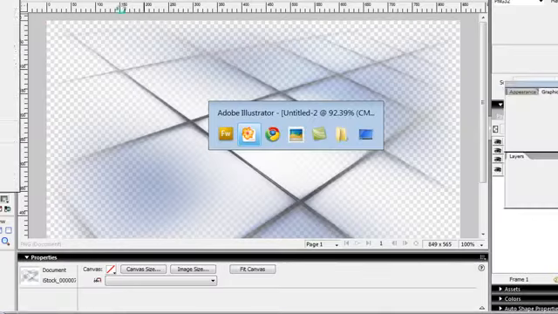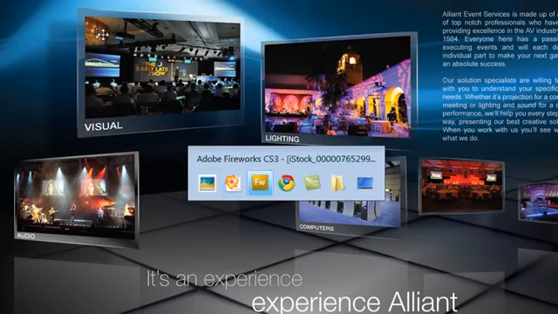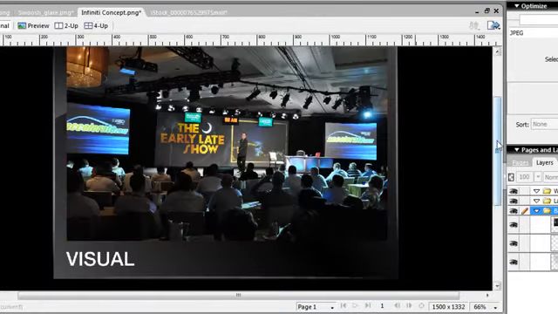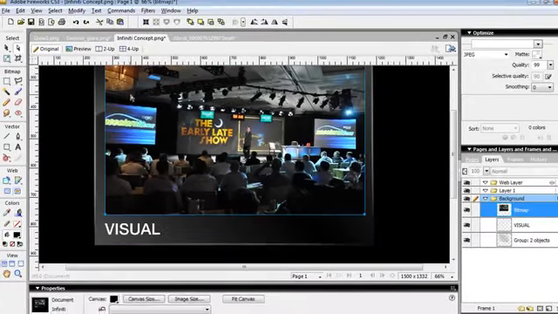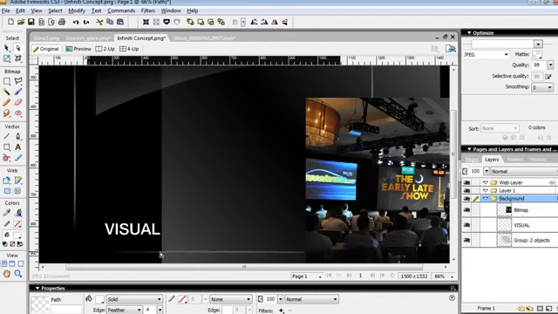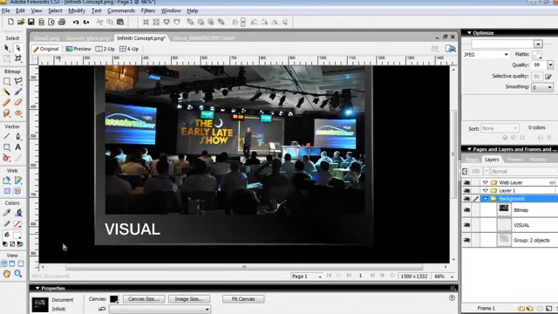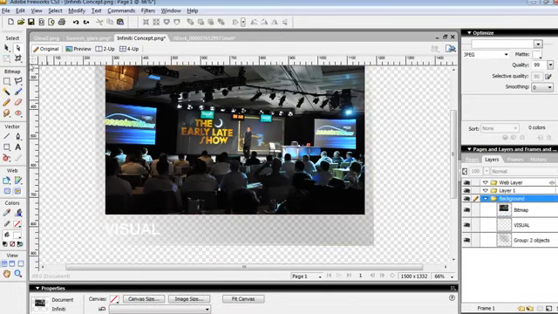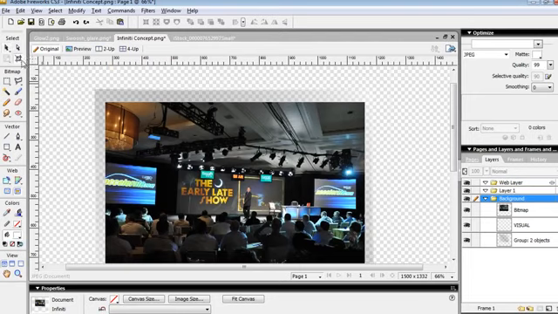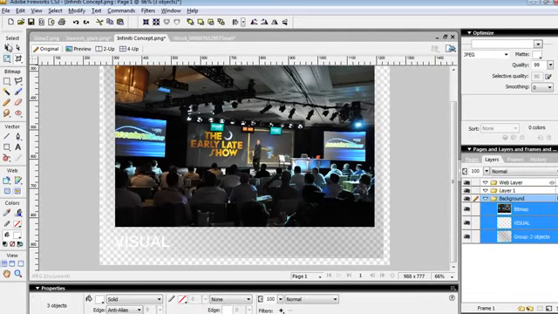The other thing is, if we go see these little images here, same thing. What I did was I created these images in Fireworks first, like this, and you might be able to see here I have an image, and then I have these little moving parts here. So these little graphics were first created in Fireworks. You can create them in Photoshop. I'll save this image off as a PNG file.